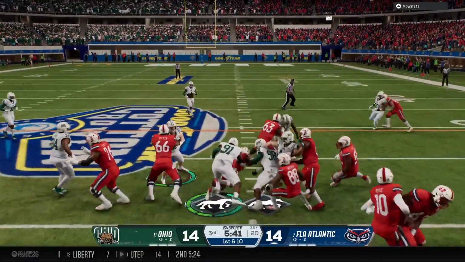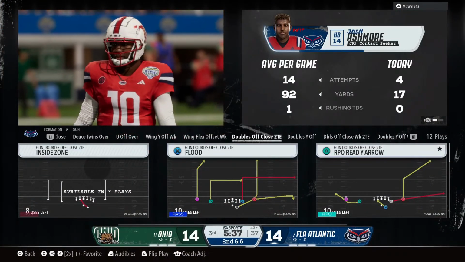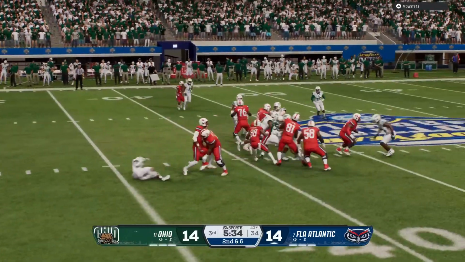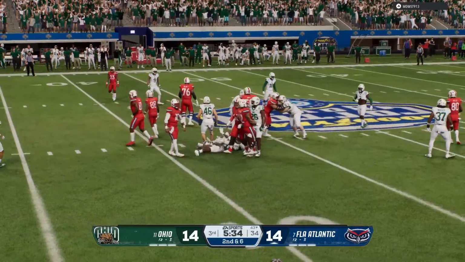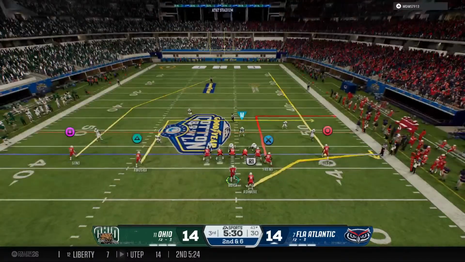Shotgun formation. Here's an inside handoff. It's exactly what you want to see as a play caller. You get positive yards to be able to kind of keep you on schedule as a play caller. That's all you can ask for. Good job up front and a nice run. Second down after that run on the previous play.